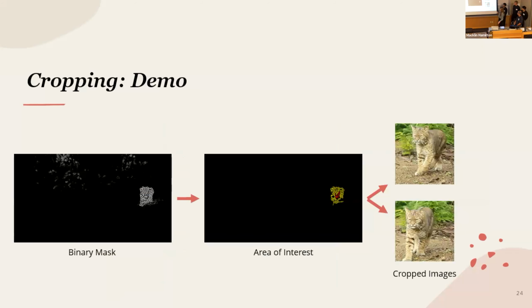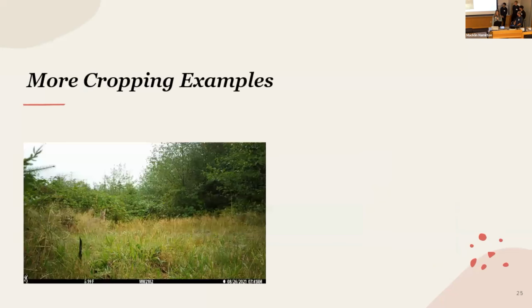So from the binary mask, we are able to find our area of interest by finding the largest segment of white pixels in the mask. And from that, we're able to get our coordinates of the bounding box to get these cropped images. And as you can notice, they are squares. So when we convert it to 224 by 224, we're not distorting the aspect ratio of the images. We are maintaining a square, which hopefully should help the machine learning models. And then I have a couple more examples.